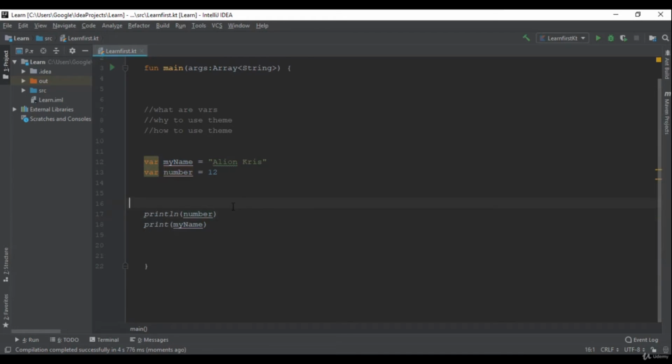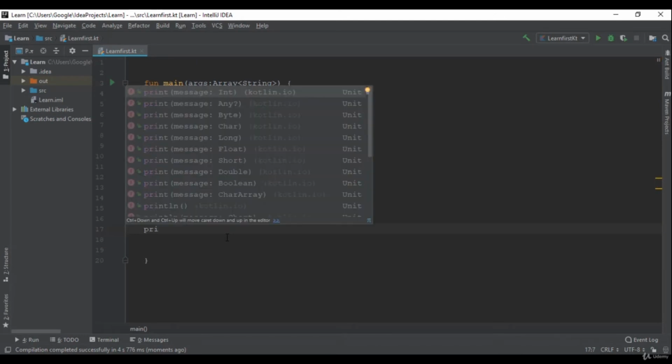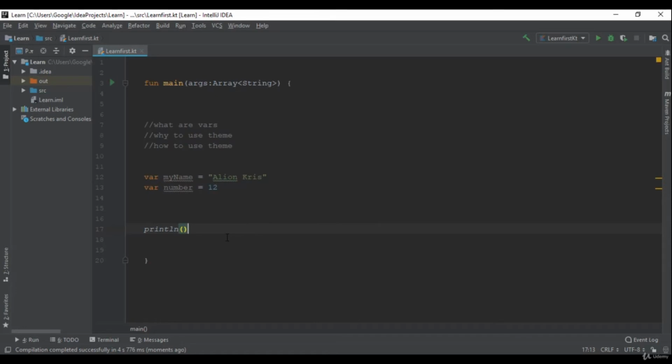So guys, as you can see, this is the idea behind variables. It's just a box where we can store something inside of it. Now let's go ahead and create a really nice thing. I'm going to type the println function. I'm going to give it a string, "my name is".